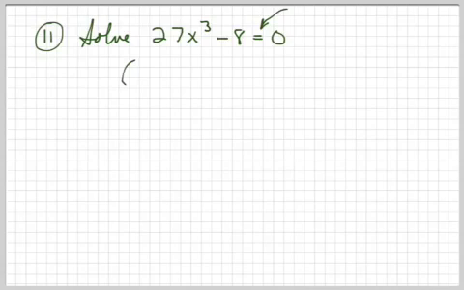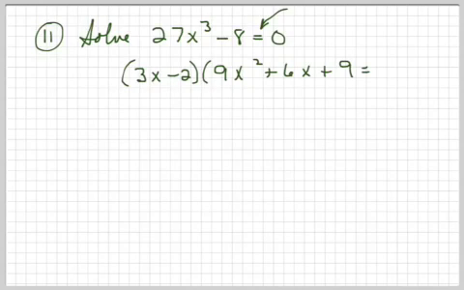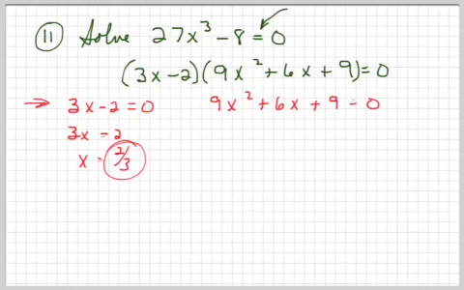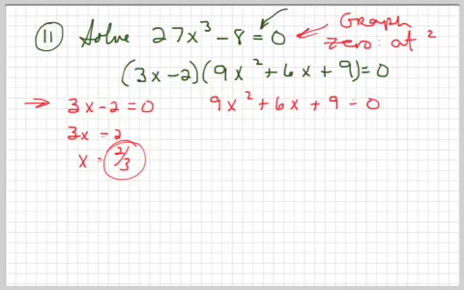This one, since we know it factors, and we just saw the factorization for it, I'm going to write it down again. Since we have it factored, all we have to do is set each factor equal to 0 and solve each of those. The one on the left, this guy, he's easy because he's linear. We love linear factors. There's one of our solutions. If you were to graph this, you would see it has a 0 where it crosses the x-axis at 2/3. That's this solution that we just found.